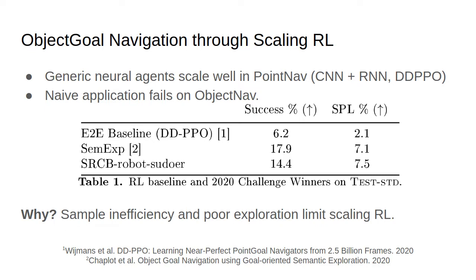This has led previous efforts, including both of the winners of the previous iteration of this challenge, towards semi-analytic agents with map-based policies. We aim to re-enable these generic agents. In early experiments, we noted sample inefficient learning and no incentive to explore its environment as key failure modes of the baseline. The neural agent is endowed with neither the tools nor the incentives to perform ObjectNav.